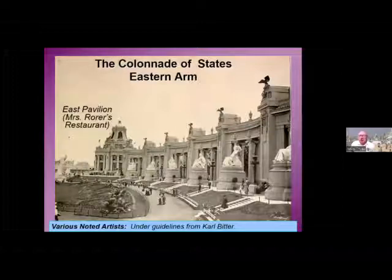As we look at these, take a look at the people next to the statues. The base that they are mounted on is probably about 12 or 13 feet. And the statue is another, I would guess, 11 or 12 feet. And then take a look at the colonnade behind it with the eagles in between each one on top of the columns there.